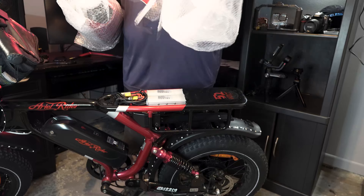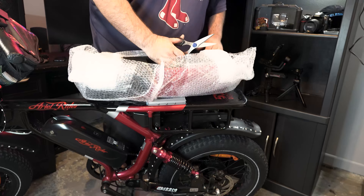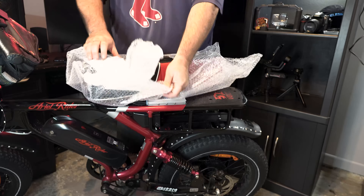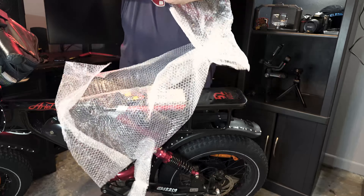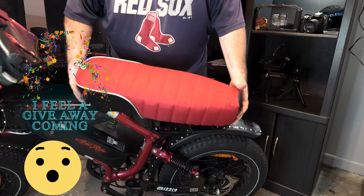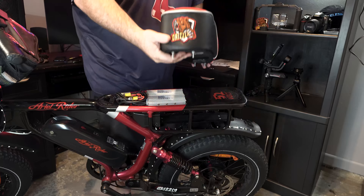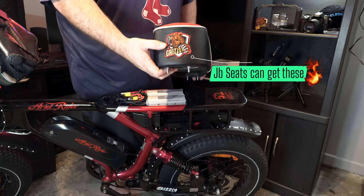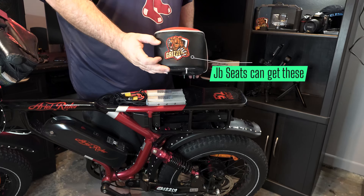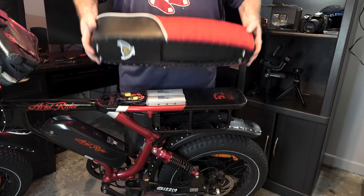If you guys are out there on an e-bike and you're riding it and feeling a little sore afterwards, just thinking 'man I wish it had a better seat' — I definitely recommend upgrading your seat because it makes the riding experience so much better. We ride these bikes quite long distances so having a comfortable seat is a must. I did go with bride material — this is bride seat material that you would find on their bride racing seats. And for you Grizzly guys, I had a custom patch made for the Grizzly, because on Nicole's bike I was a little sad when we got rid of the logo on the back. So I came up with this and I think it looks fantastic.